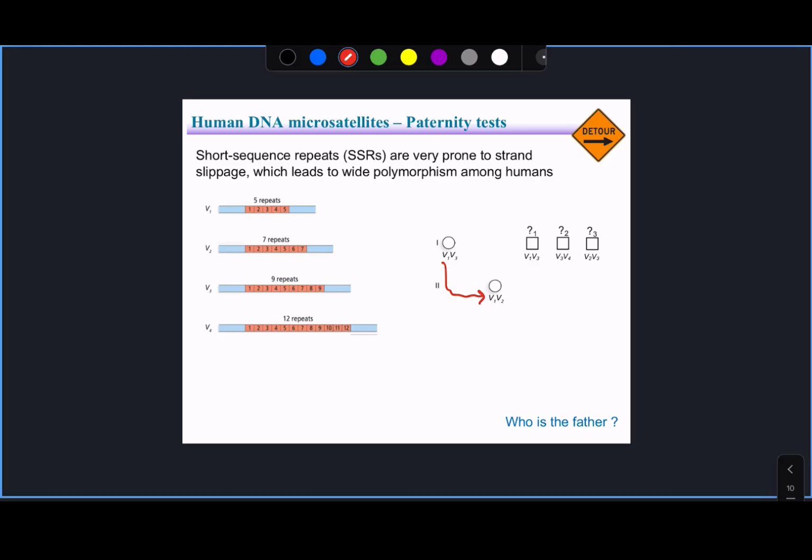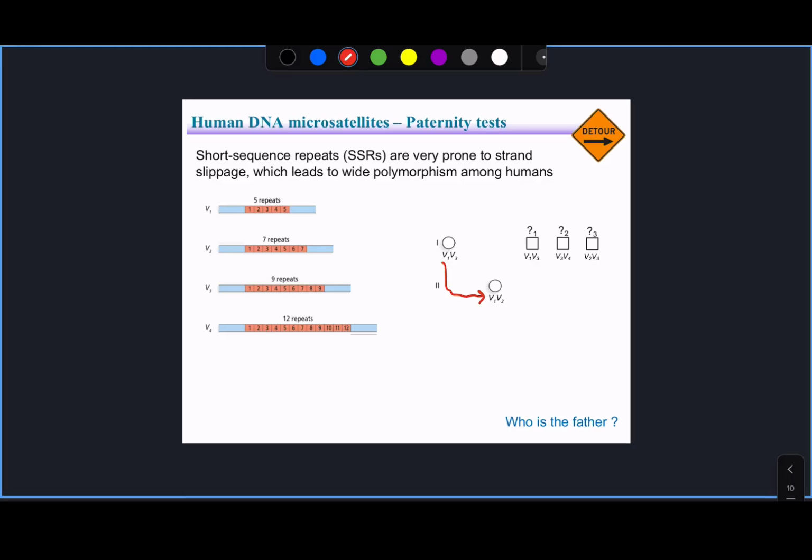Yes? Is this similar to the concept of codominance? In a way. So the question is, is this similar to the concept of codominance? In some way it is, in that you can quote unquote see both alleles when they're present in an individual. We haven't gone there yet, but you've probably heard before of dominant or recessive, and how we define those. Dominant alleles tend to mask the recessives. You won't see the recessives until they're with another recessive, right? Codominant means that if both alleles are present, you're going to see both.